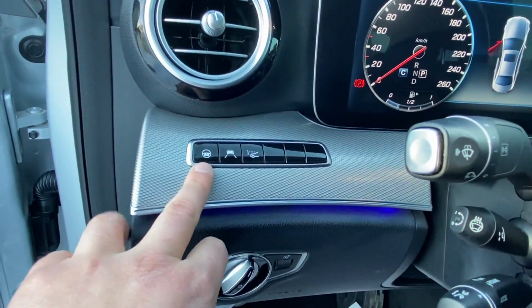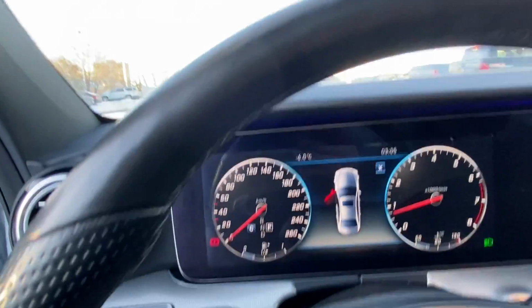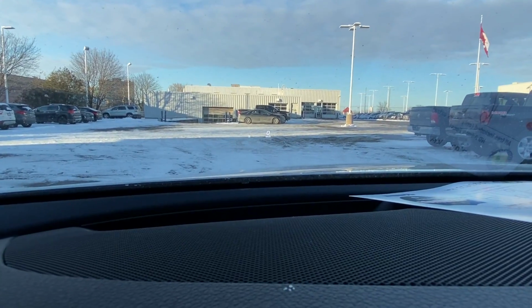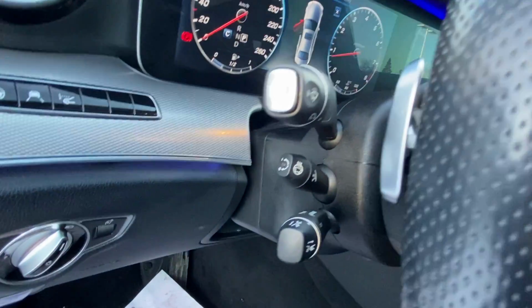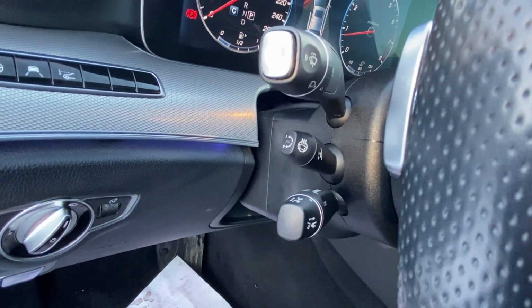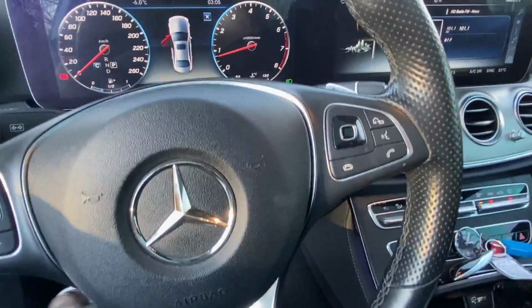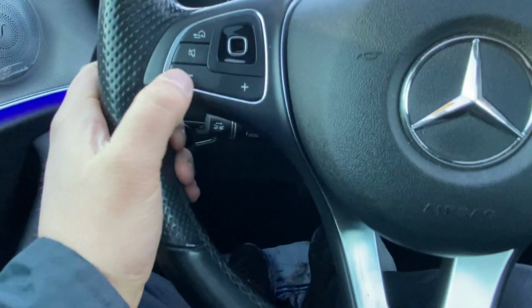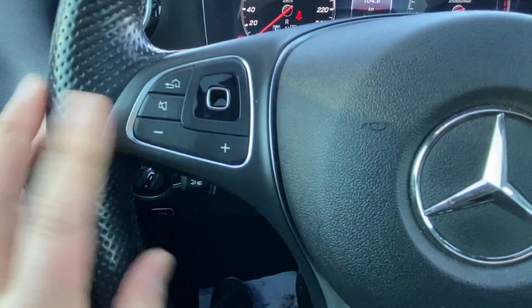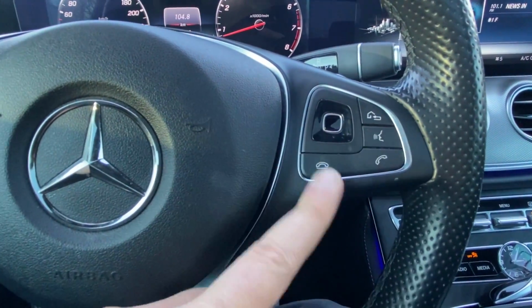Moving on in here, we have lane keep assist, adaptive cruise control, heads up display, which I'll turn on right now. Just has your speedometer and what gear you're in, basically. Light controls down there. And then on the steering wheel, we have your turn signal stalk. We have your heated steering wheel on-off toggle, and then we have your cruise control one down below. Nice perforated leather wheel, of course, with some wheel-mounted paddles that just look really, really nice. Volume controls and stuff on the left. And then we have your Bluetooth controls and voice activation on the right.